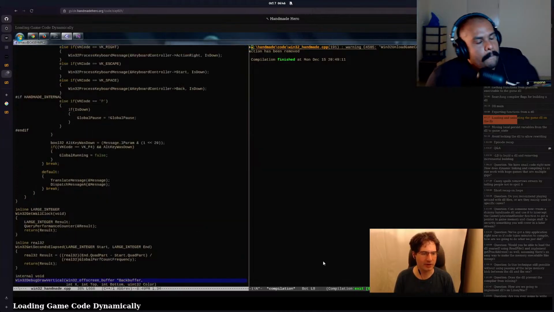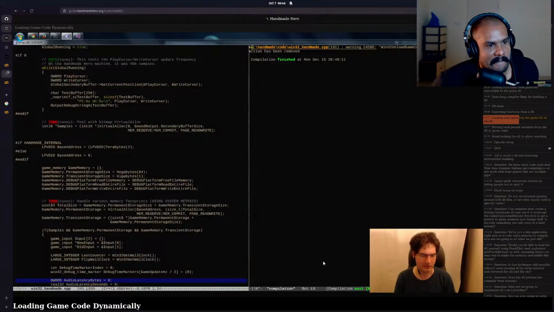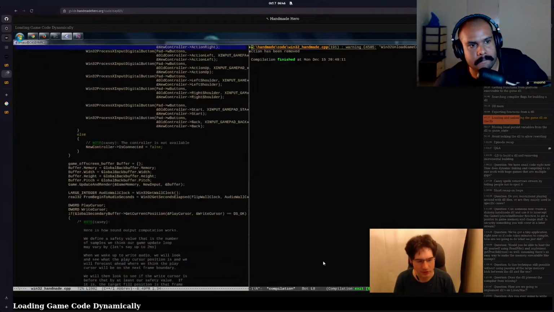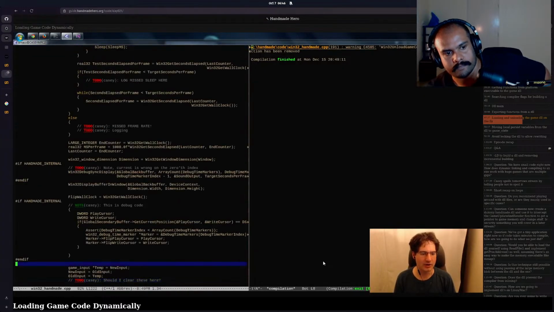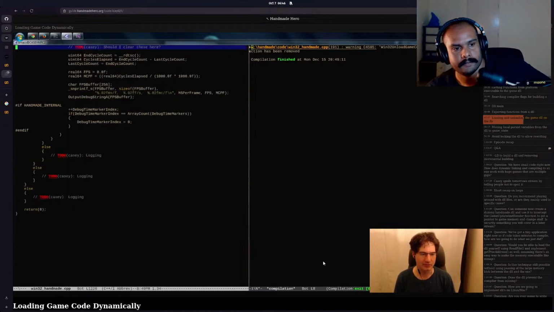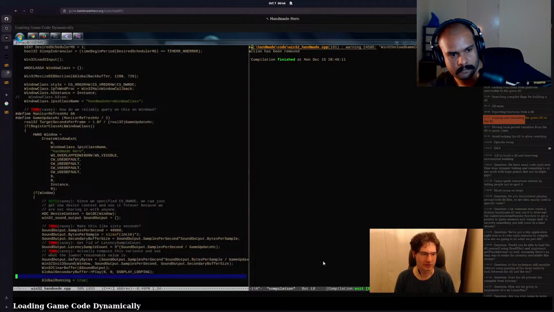So now, if we really wanted to be absurd, which I don't want to be, but I'm just going to demonstrate the fact that we could be absurd if we wanted to, in theory. We could go ahead and actually just load and unload the game code every time through this loop, right? There's absolutely no reason why we couldn't do that, right?